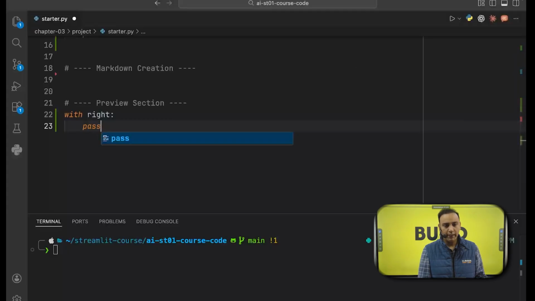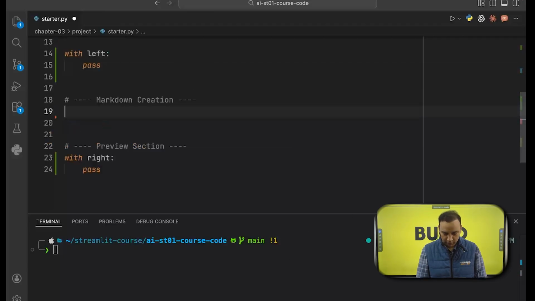So the whole idea here is whenever somebody is adding their profile to my form, I should be able to add it to my variable called markdown. Where is my mouse? Yes. So let me create an empty variable markdown, right? And as soon as somebody submits the form, it should get added to that markdown variable. Okay, so let's start doing this.